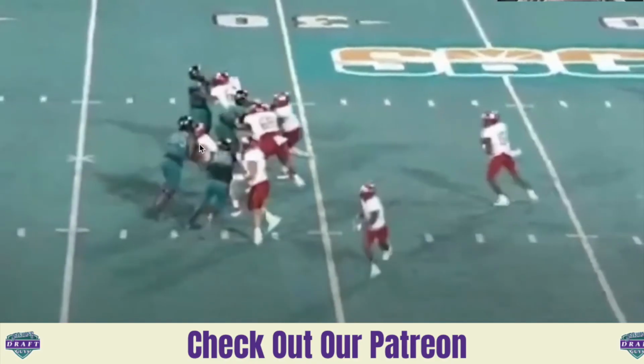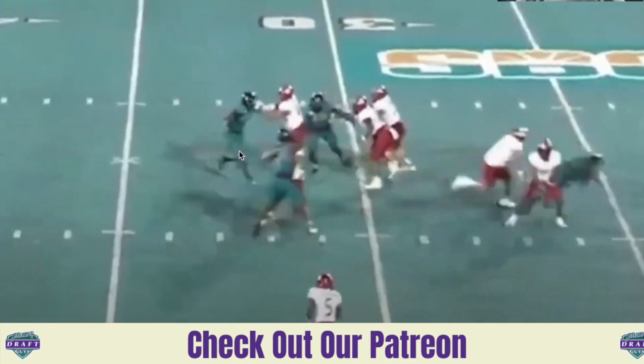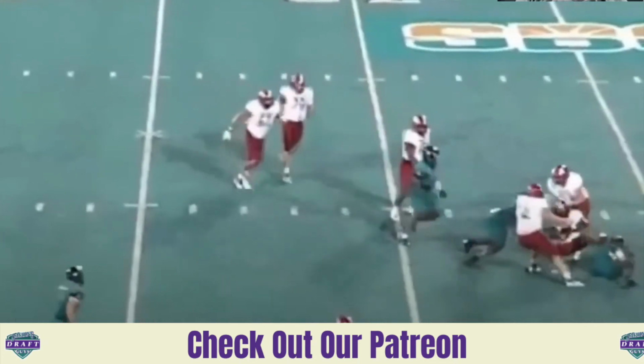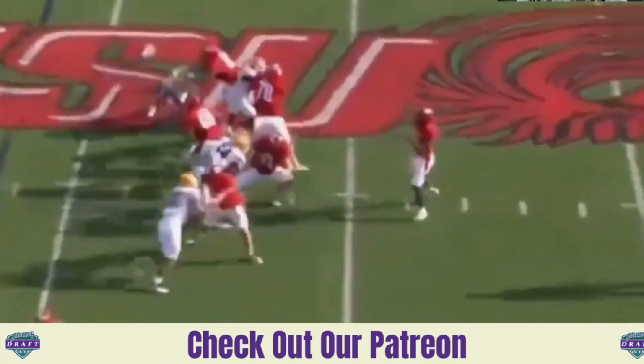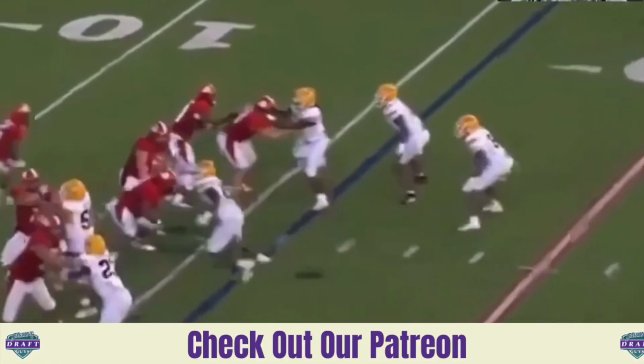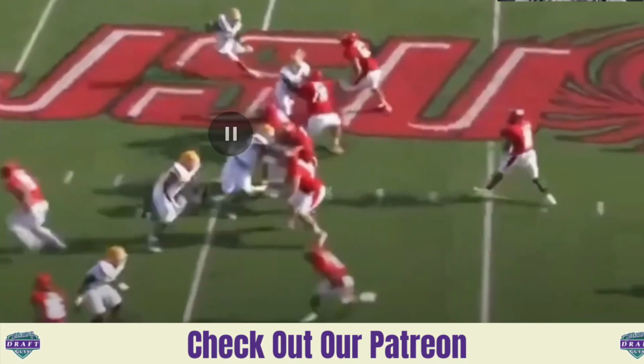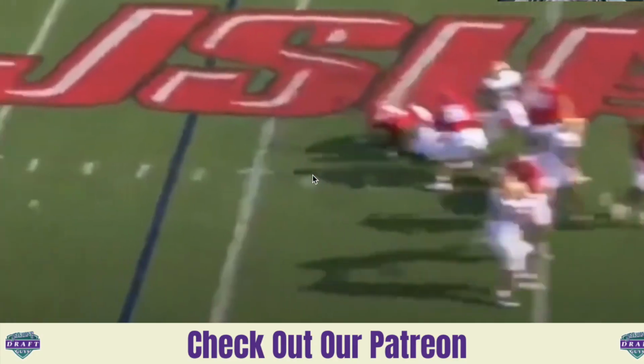Coming up with a comparison for Clay Webb was very difficult, because a lot of the more undersized guards in football don't have the type of versatility that Webb has in terms of the pass blocking and the run blocking. And while it is a lofty comparison, Clay Webb reminds me a little bit of Atlanta Falcons guard Chris Lindstrom. Lindstrom has been elite for Atlanta over the past few years, and you could argue he's the best guard in the league. He's an incredible mover in space, he's an elite run blocker, who also holds his own very nicely as a pass protector as well.